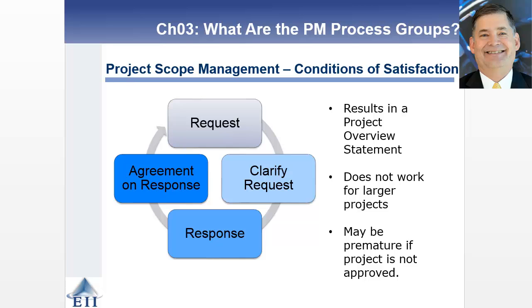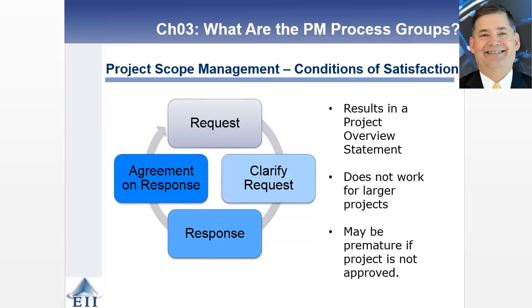Also, part of that mechanism in terms of scope is establishing conditions of satisfaction. So what are going to be the criteria that say, yep, this is a successful project, that we have met all of the requirements at the end of a project. It may be, I want all of my data migrated into this new system, and I want these 147 reports to match historical data reports, but in the new system. All right, so those are examples of conditions of satisfaction. Want it delivered by such and such a date, at such and such a cost.